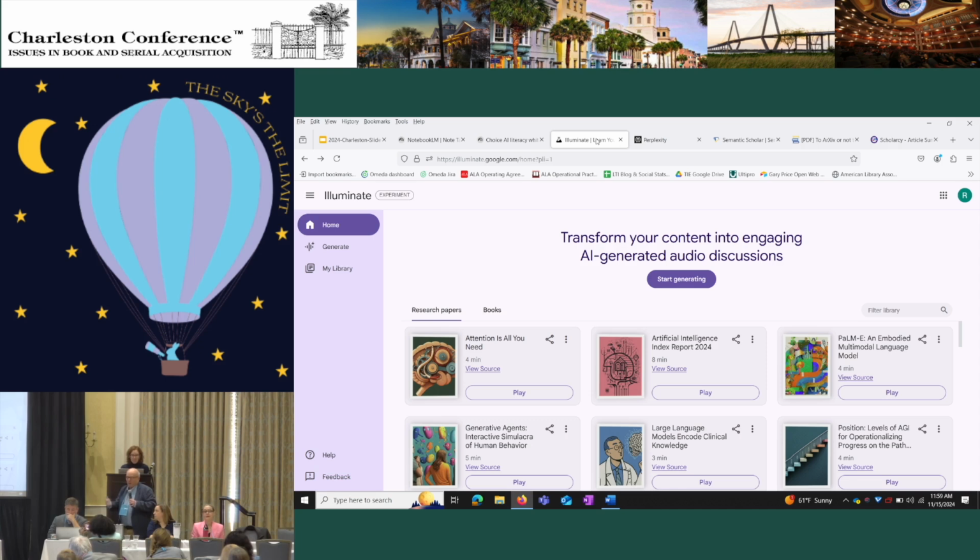The issue is, unless you go back to the actual article or know what they're saying from the article, you have no way to validate what they're actually creating the podcast from. So that brings up all sorts of other issues going forward, as it does with all the things that we're talking about.